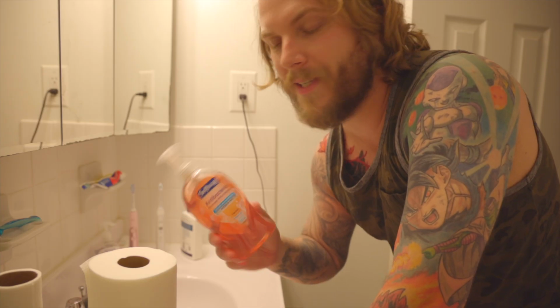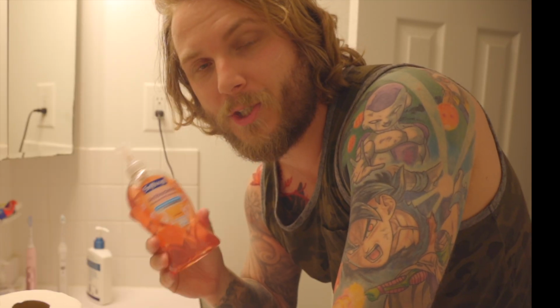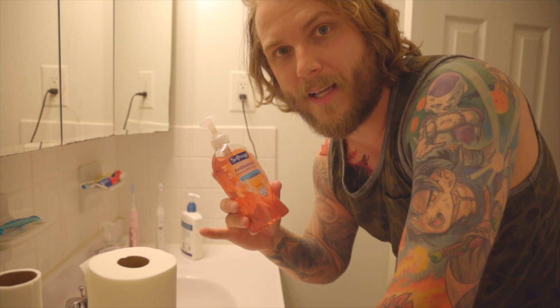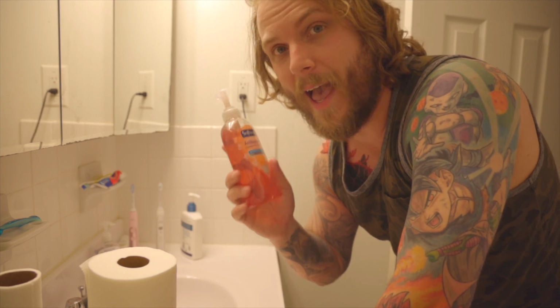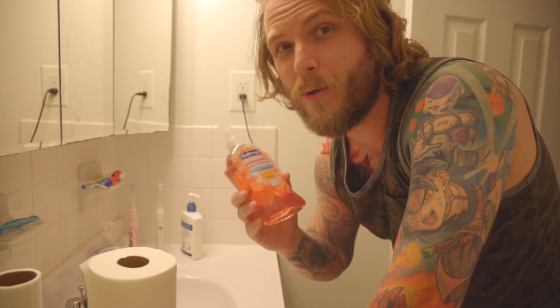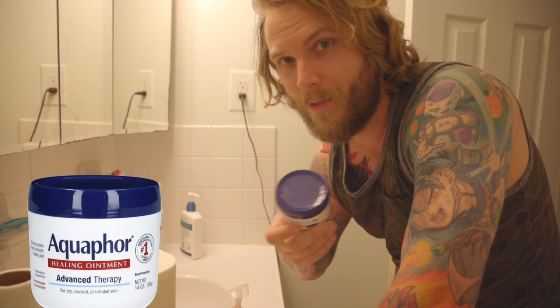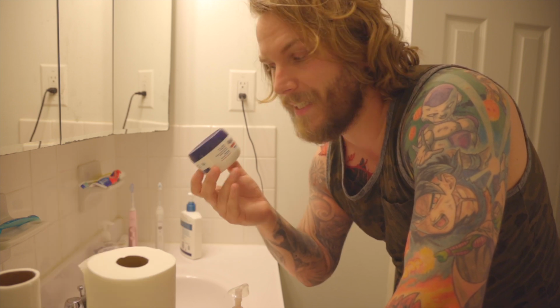First product we're going to be using is the Soft Soaps Antibacterial. I've been using this soap for literally all my tattoos since I first started getting tattoos, and it works awesome. I never had any type of infections, and it's just so gentle on the skin. For the healing product, Aquaphor, to this day, throughout all my tattoos that I used it on, has not gave me any problems, so I'm gonna continue using this one.